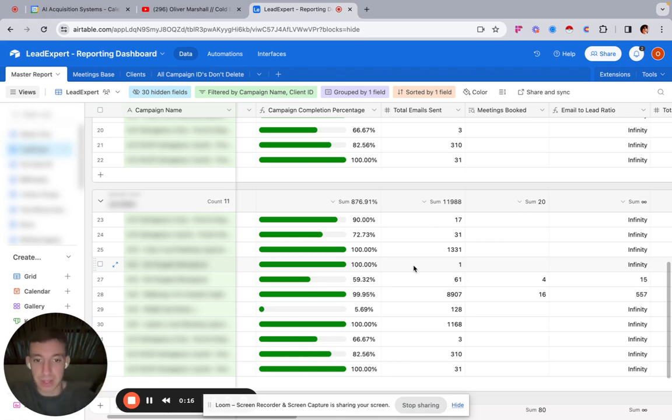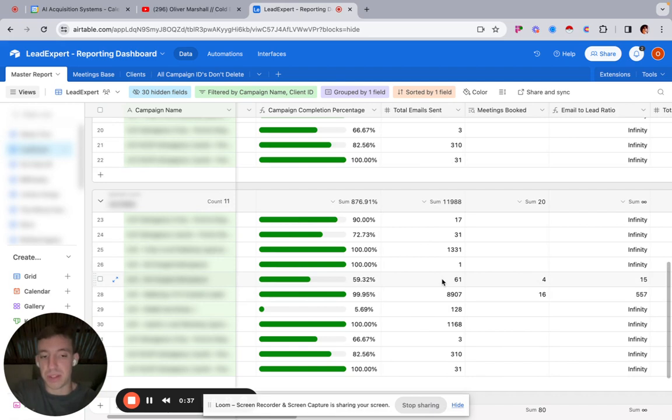But the one main metric that we track is to make sure that we have a very good understanding of basically how many emails we are sending for every call that is booked in. So you can see here, we've got a column for total emails sent. Just ignore all the rest of them. I'm just focusing on these two.